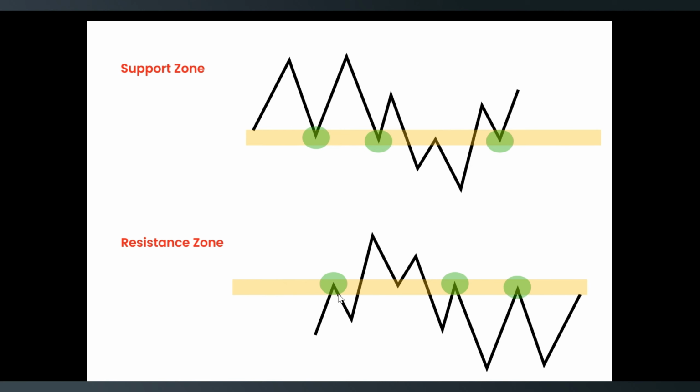While the resistance zone serves as a ceiling. If we're in a downtrend and we are getting downward movement, and the buyers start going up, basically like a retracement, and we get into our resistance zone, which serves as a ceiling, we can see that the sellers start pushing the price down again. When the buyers come in again and push it up, and we get to that point which serves as a ceiling, the sellers push it down again, and this continues. So this makes it a resistance zone.